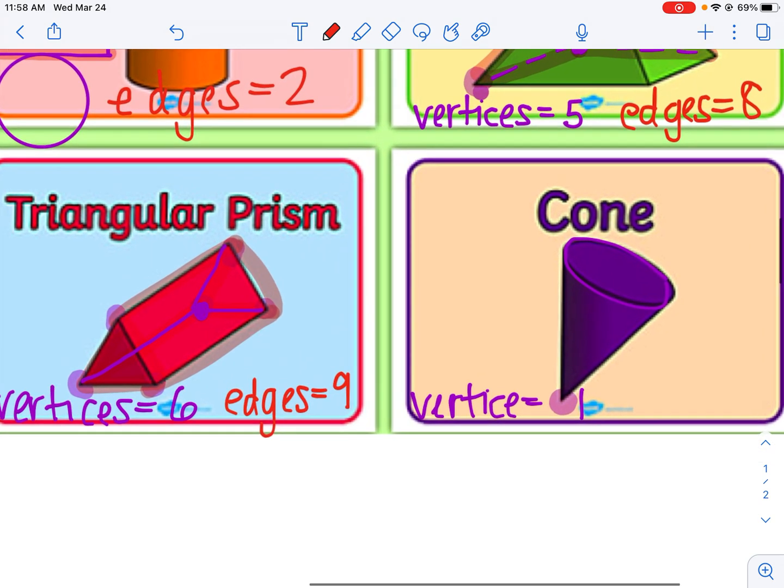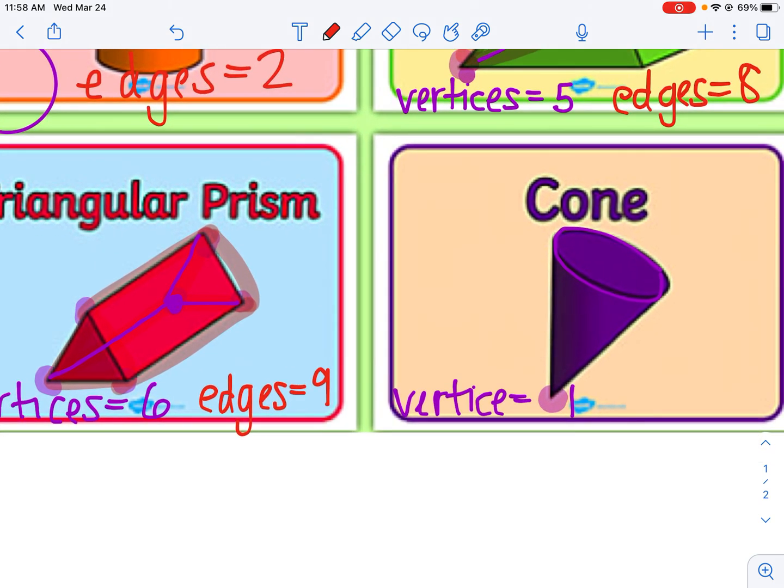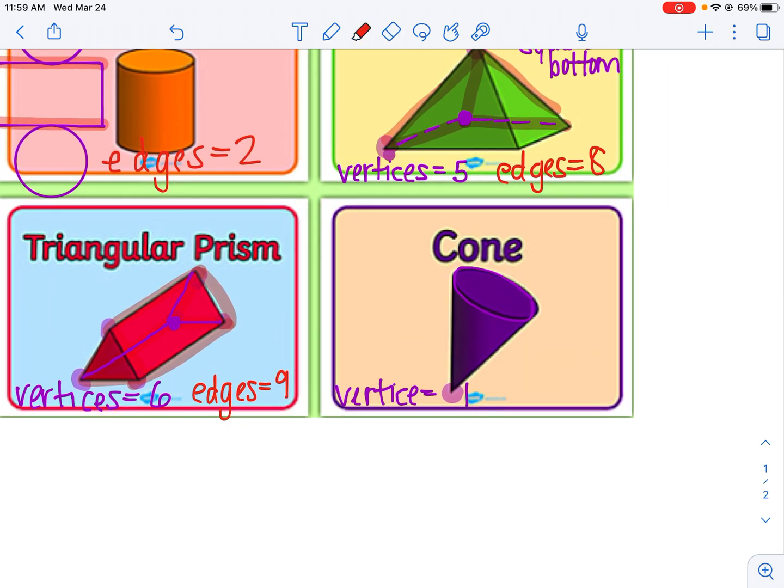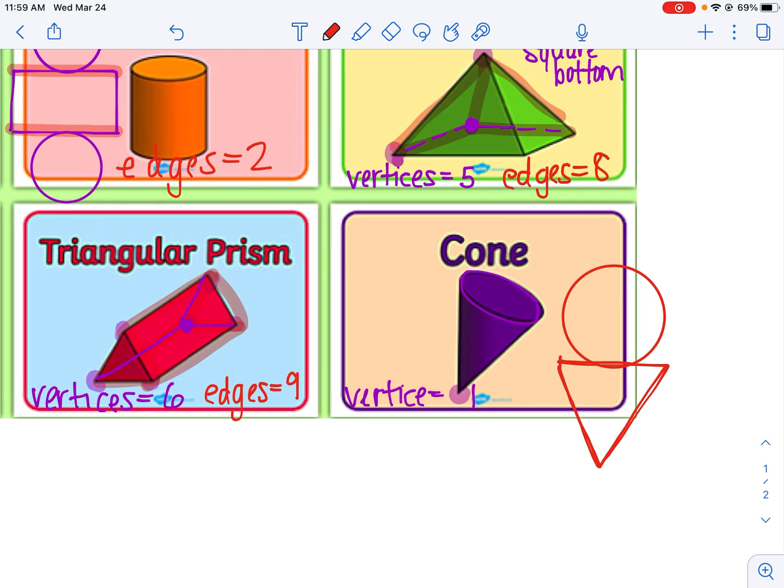And then with our cone, if we kind of break that apart, the cone has a triangular piece that we kind of wrap around. Let's draw that a little better. Try the triangle again. And then we have like a circle on top of that triangular piece, okay? So when we technically look at this edge around the top circles around that circle just like that rectangle. So we say that it has 1 edge.